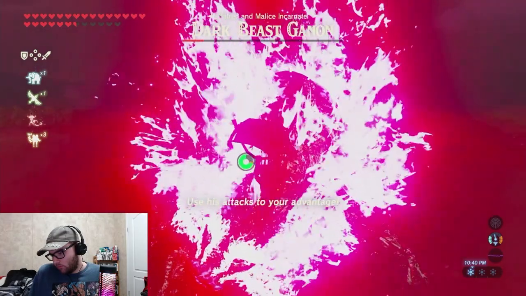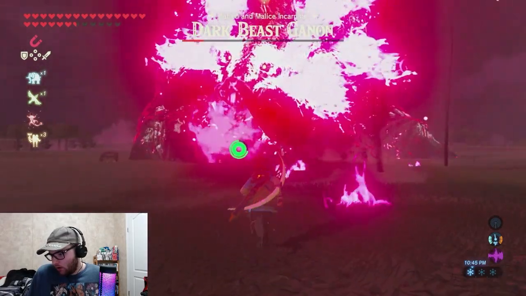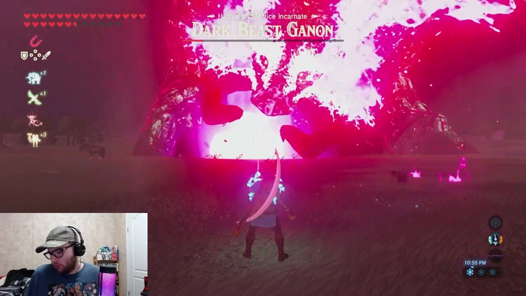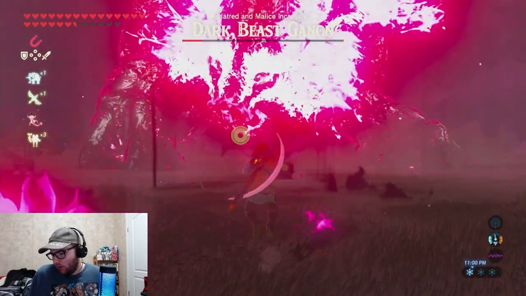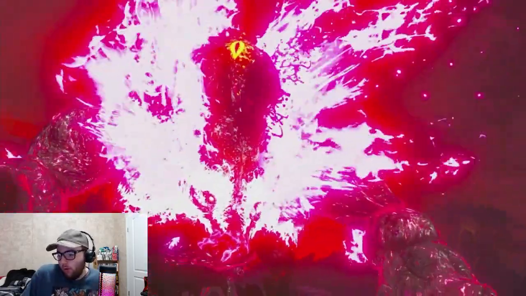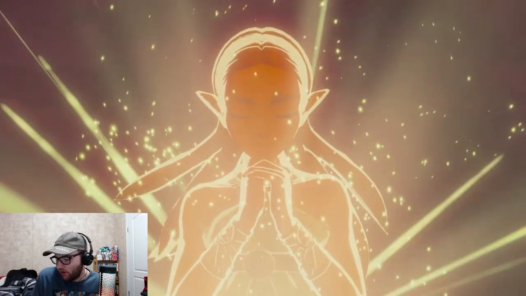Use his attacks to your advantage. What? So what, I parry? What? He's only doing the one attack. What do you mean? Oh! There it is. Ooh! Ooh, boy! Zelda!